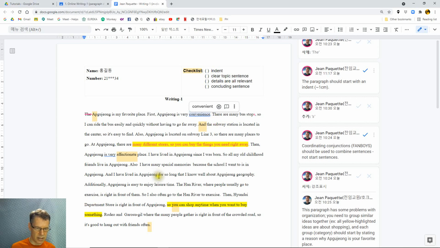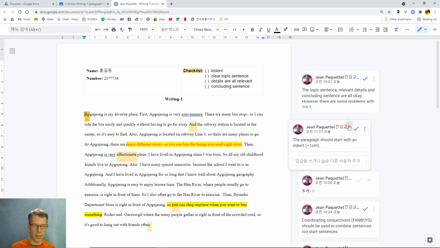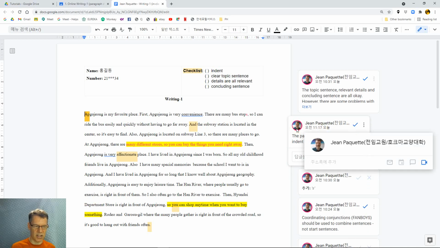Okay, so here we see there are several comments like this, and here I'll start explaining how to fix things. Let's say this comment, you agree with me that this needs to be removed. So all you need to do is click on the check mark. If you don't want the suggestion, you can reject the suggestion and then my suggestion will disappear, and the text will stay as it was originally. But here I want to use this comment, so I'm just clicking check to say, okay, I want to follow the advice of the teacher.